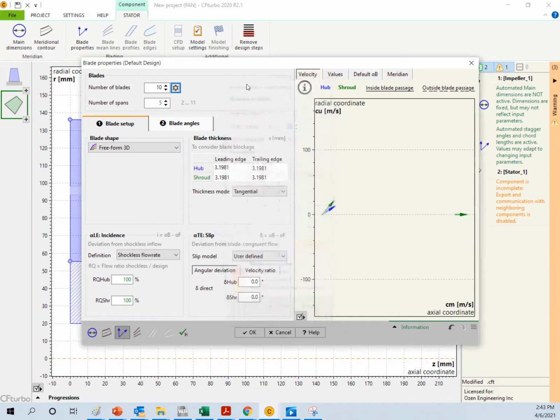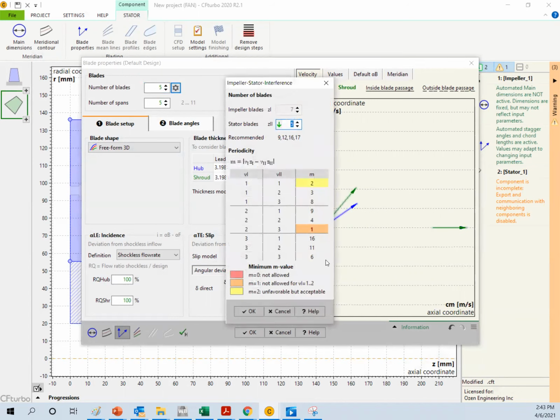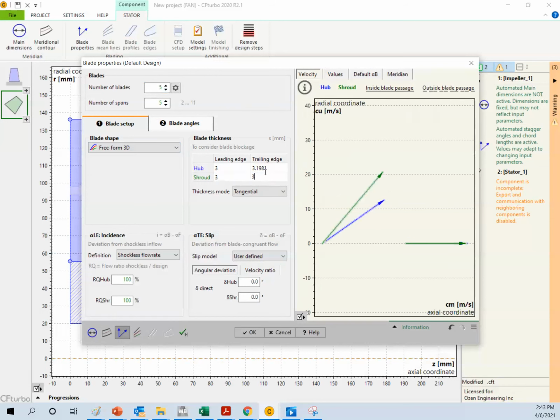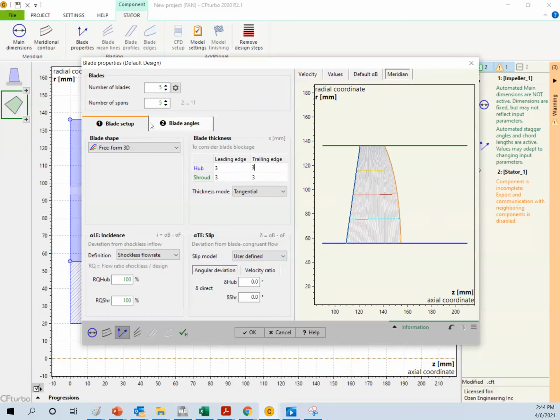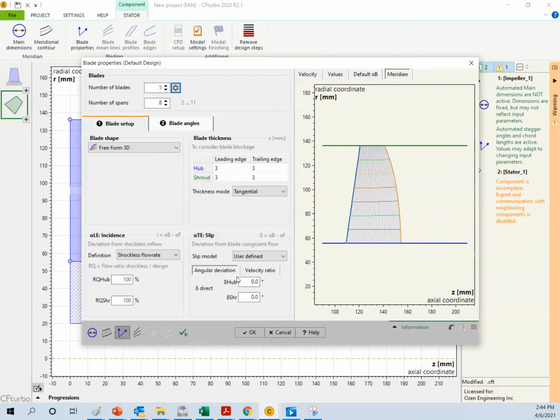Let's just change it a little bit. Make it maybe 5. Okay, I think it's allowed. It's good. We can go with this. Then you have a lot of options for type of blade you're interested in, but I would keep it simple. Let's say even the thickness is just simple, 3, like a straight number. And everything else is the default. Vectors, meridian plot. Let's make it a little more fine. That's better. This is good. And I think it's all good.